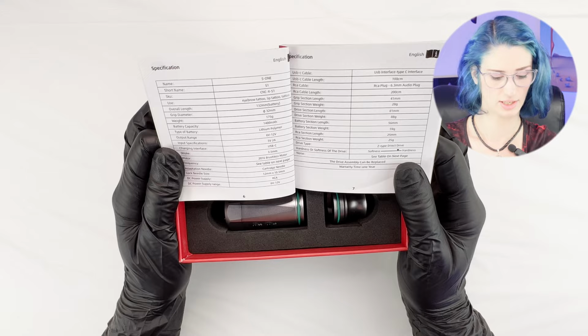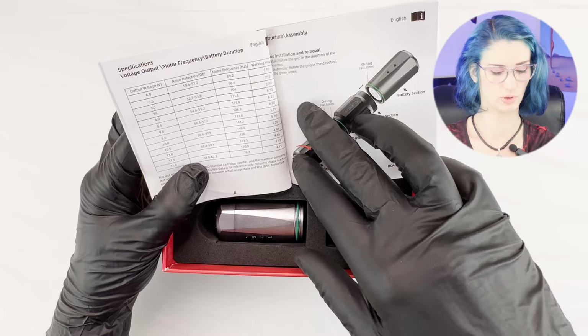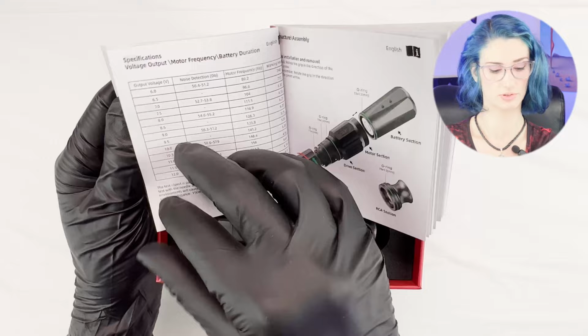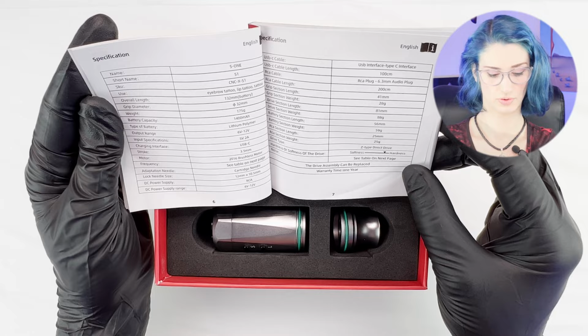That is a very good battery capacity. I noticed they claim over here between 4 to 7 working hours, based on your working voltage as you're going along there. You might change your voltage, that might change your number of working hours a little bit. But all in all, 4 to 7 hours, that's really great. We are 6 to 12 volts for our output range, so that's cool. Very cool stuff. Let's take a look at this thing.